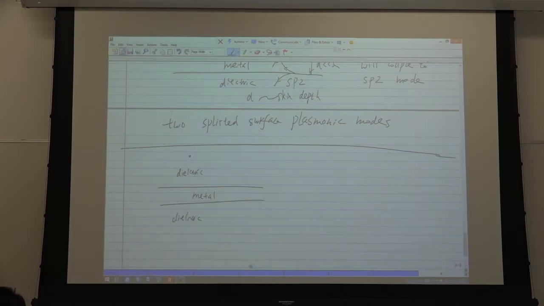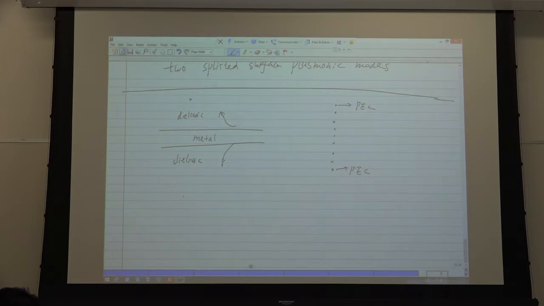Then you can mesh. It's a 1D problem in mesh, with grid points. As a boundary, you can use PEC to truncate that. Why can you use PEC? Because the wave will decay to zero, so you can use PEC, no problem. For the surface plasmon mode it's no problem, because the wave decays to zero. Around this point, they satisfy the governing equation.